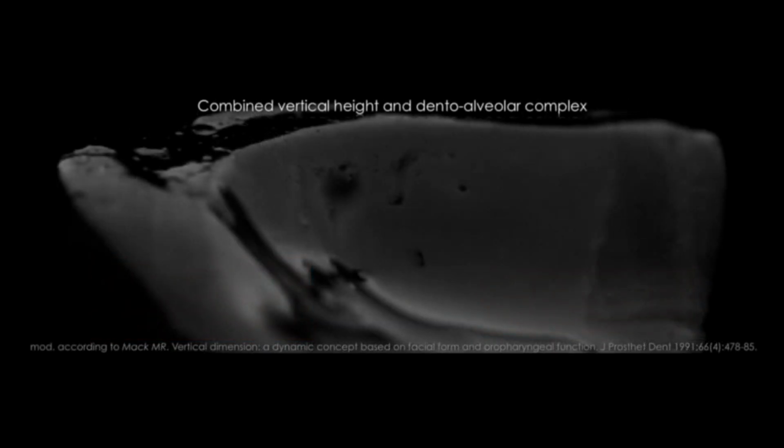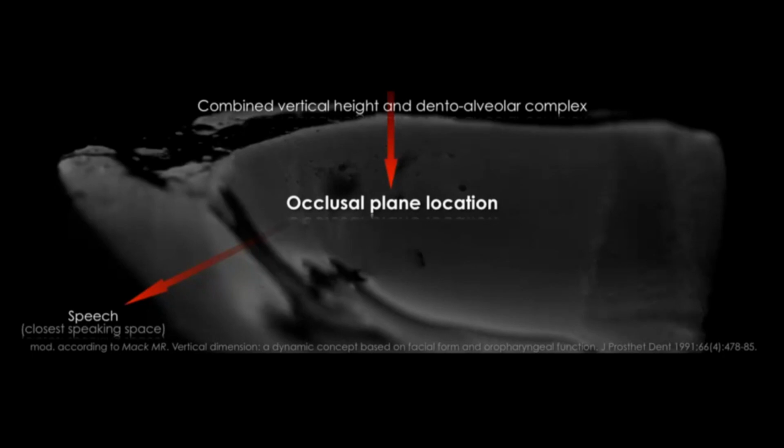What can it affect? If you lose vertical dimension of occlusion, it can affect masticatory function. It can also affect the speech. It can also affect, in the long run, the TMJ by compression, because you lose the dental height, and then it can be compressed in the TMJ area.